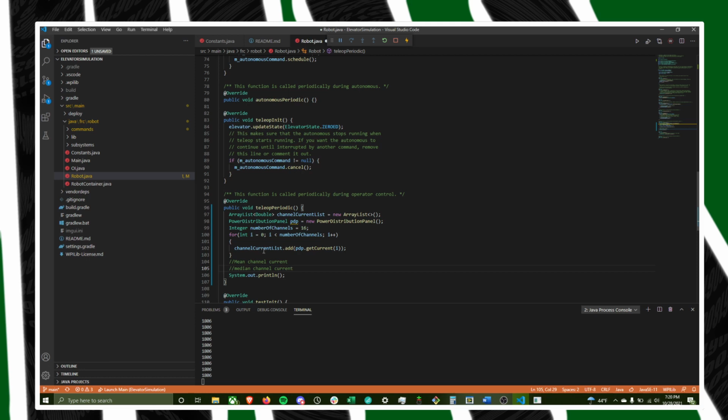Like you could take the channel currents and do some calculation based on them, like figure out the percentage power the whole robot gets. It's just a good way to store things. Anyway, moving on.